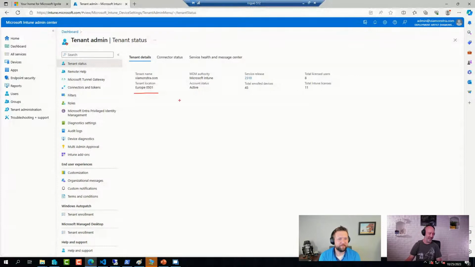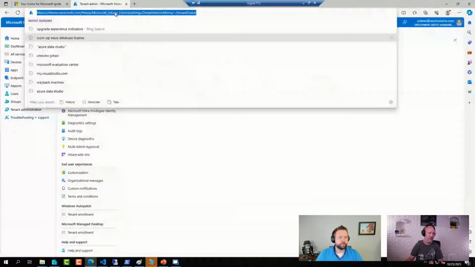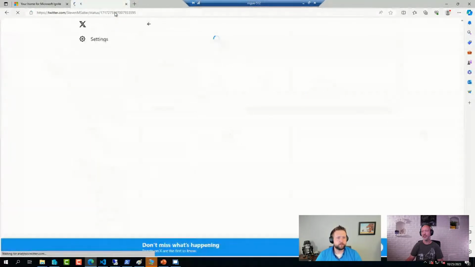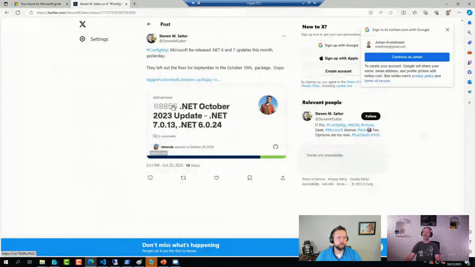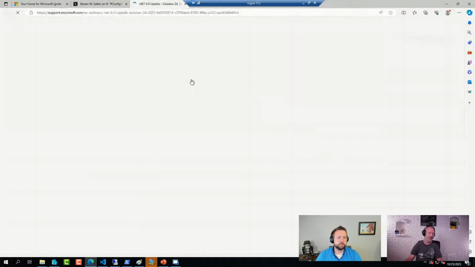Anyhow, I stumbled across a little update regarding updates for .NET 6 and 7 that were re-released the day before. Oh, yesterday. They were released yesterday. So apparently they missed including some of these updates, and then they addressed that, and we should be all good. And there's also a link to the KB article about this if you stumble across it. So just some heads up there.